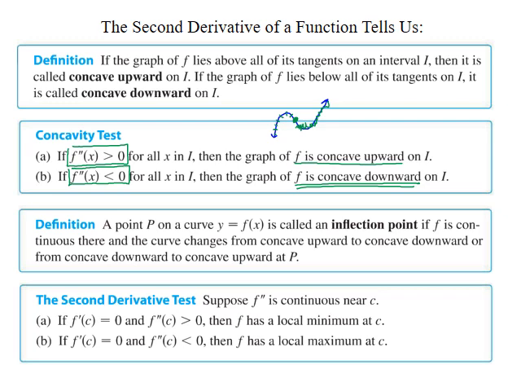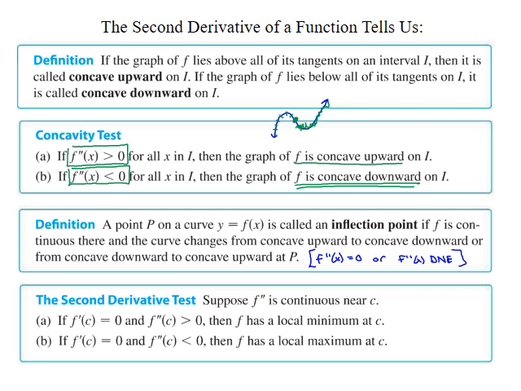Now we've got to be able to find that point where they change, and that's where the next definition comes into play. We had critical numbers on the first derivative. That same idea is called an inflection point. An inflection point occurs where you are changing from concave up to concave down. This part's not in the book, and I don't know why they left it off, but this means that your second derivative either equals 0 or does not exist. So just like critical numbers, points of inflection have the same definition in the second derivative world.